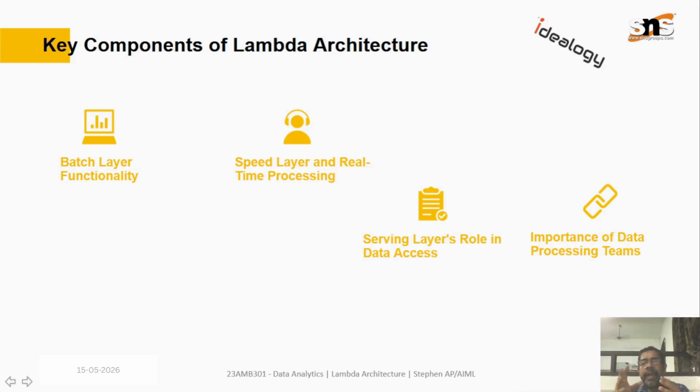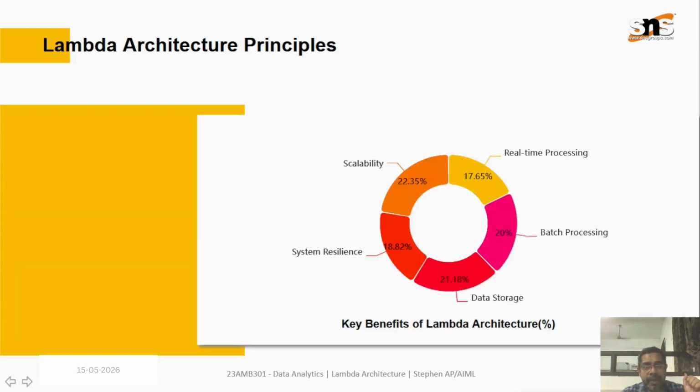And lastly, the fourth component is the data processing teams. In the backend, manual intervention is also needed, and they have to promptly send the real-time data. It may come from a camera, from a real-time environment, or from any form of conversion. Everything should be streamed properly. The Lambda architecture handles this data promptly.